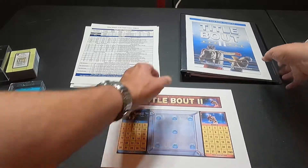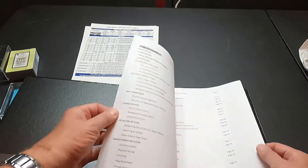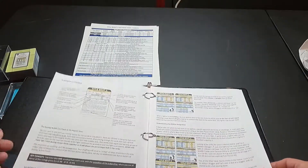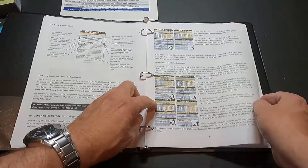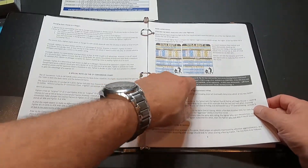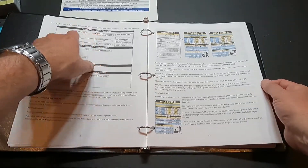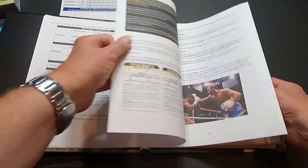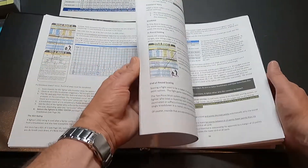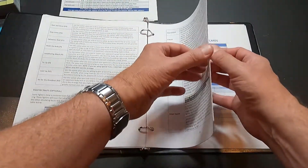Interestingly, they decided not to include a game board, but in my mind you kind of need one. I made one and I'll post it on BoardGameGeek in case anybody else needs it. The rules are nice and clear — for me as a veteran of Title Bout they were easy to follow, nice and clean, with good examples. Key concepts are in black, major changes are flagged, and there's a nice flowchart covering punch land, punch miss, and clenching. It explains how to read the tables with the new updated rules, and there are advanced rules which I'll be playing with.